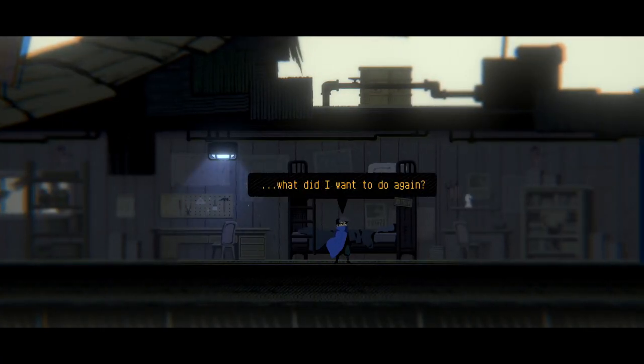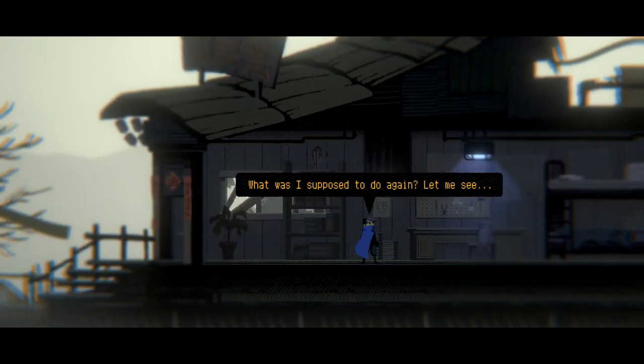Oh, hello. Is this Bach? What did I want to do again? Oh, I'm controlling Bach now. Can't jump or anything, though. What was I supposed to do again? Let me see.